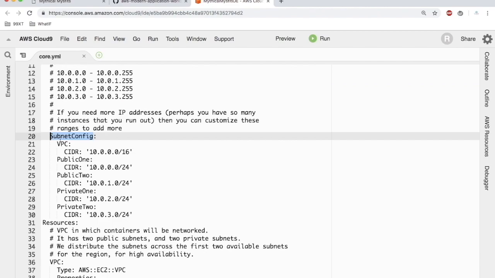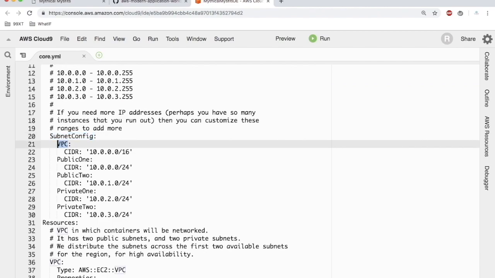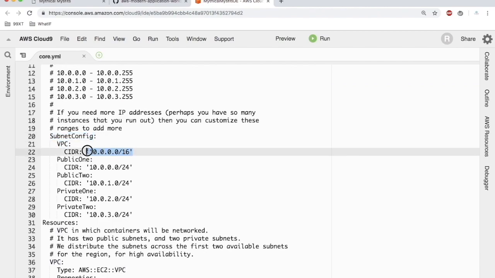If I go to the subnet config section, it will show the IP range of our VPC, which is 10.0.0.0/16. By the way, guys, we discussed all these constructs and how they connect with each other, why we need a public subnet, private subnet, NAT gateways, and all this information in the last couple of videos. That's why those 2 videos had to come first before this implementation. If you haven't checked them out, I'll put a link down here.